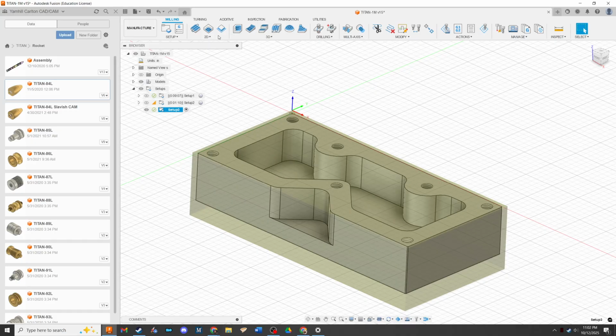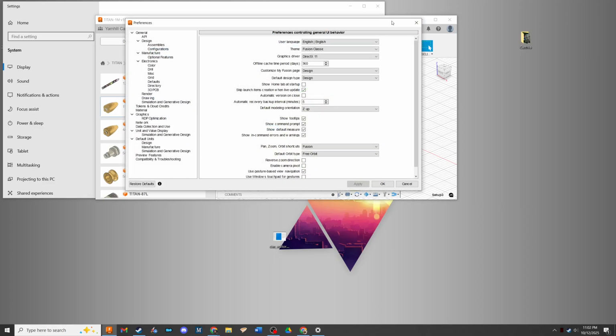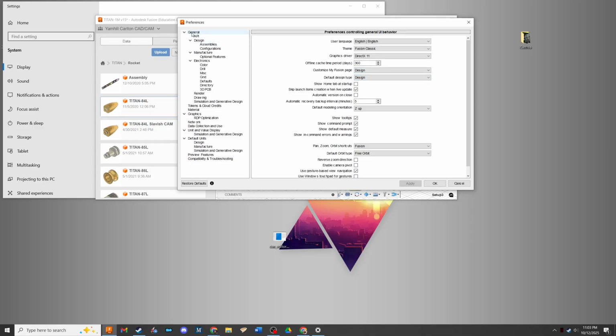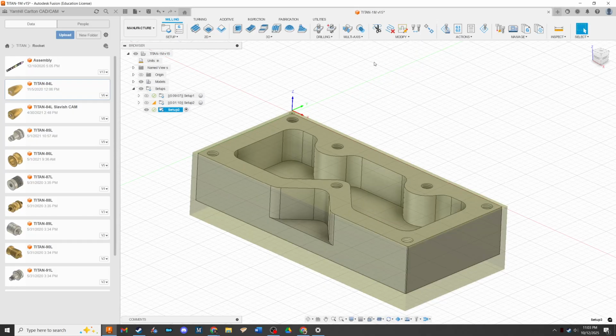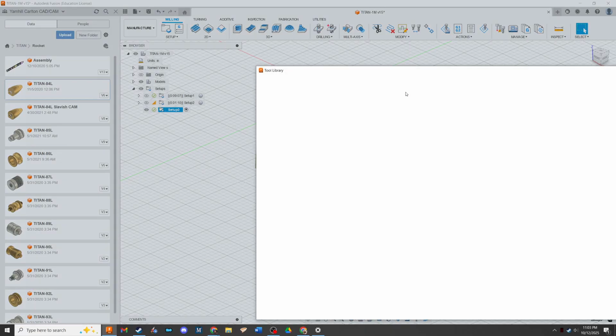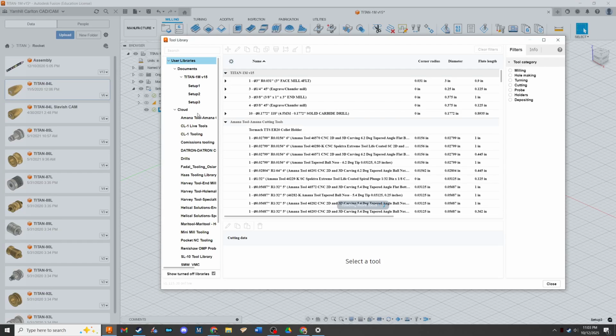And then the other buttons up here, for the most part, we're not too worried about. There's tool library, everything else. The last thing I would want to have you make sure that you did here, if you can scoot this over, make this visible. If you click on this name here, you can go up to preferences. And we want to make sure that under, I'm going to find it here, I believe it's under manufacture right here. You want to make sure that enable cloud libraries is checked. So you'll go to general, manufacture, enable cloud libraries. That's going to make sure that when you actually go to select a tool and you're doing a cut, the tool libraries that we care about actually show up.